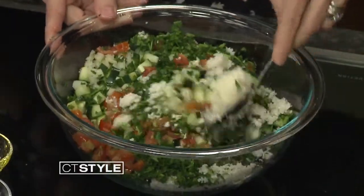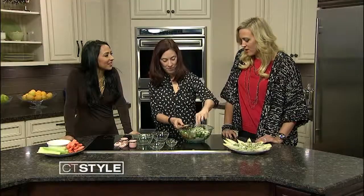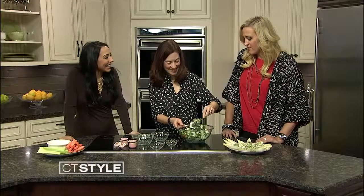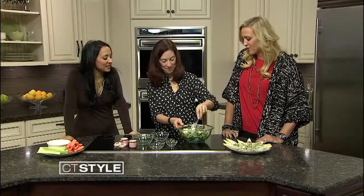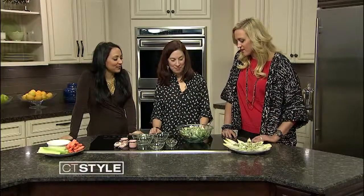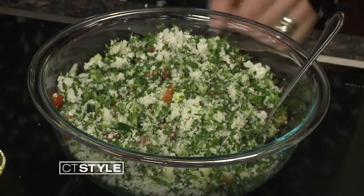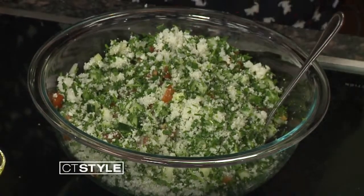Katie, when you're in season — we know it's the off season right now — do you have to watch your diet? Absolutely. This is definitely something that's going to be on my radar. I'm definitely into health and nutrition, and when I'm not playing and not using so many calories, I definitely have to watch my carbs. I can't just eat anything I want. As I've learned as you get older, your metabolism changes a little bit, and things start going to different places. So this definitely appeals to me. And it's pretty easy to put together, right? Super easy — really, just mix. That's all.